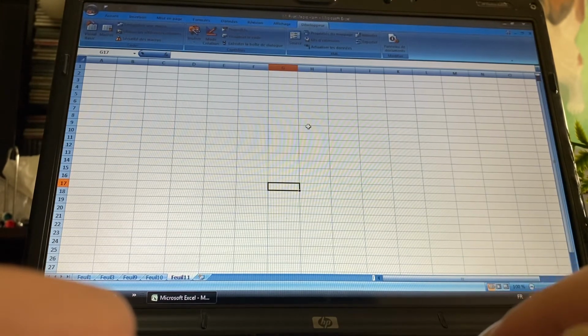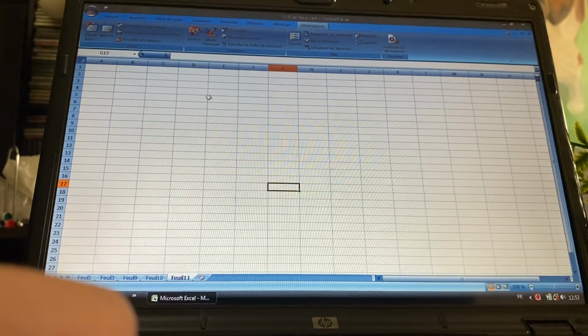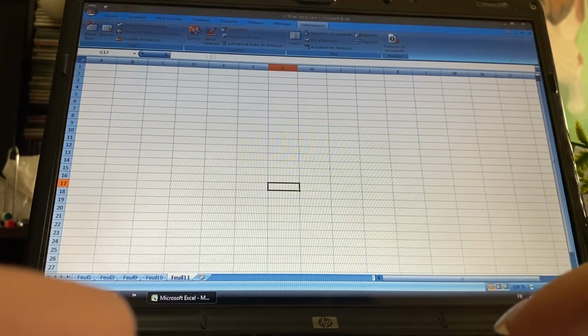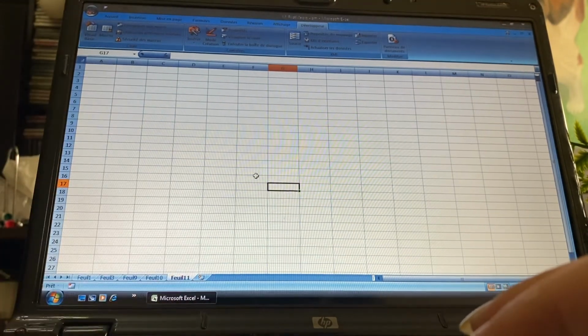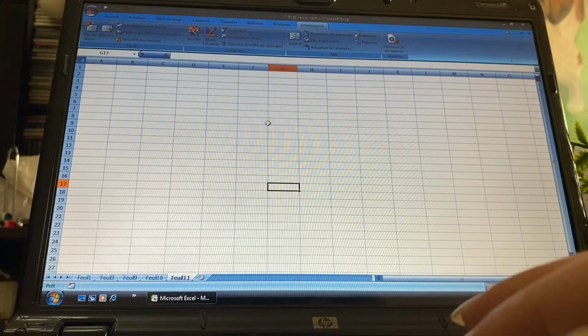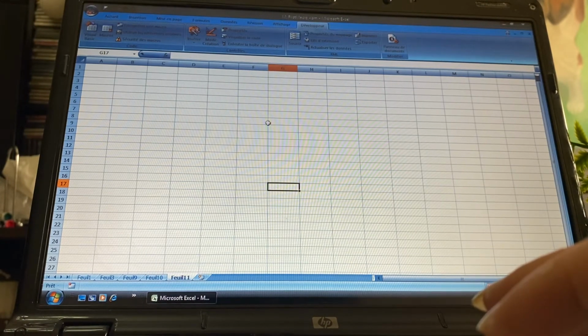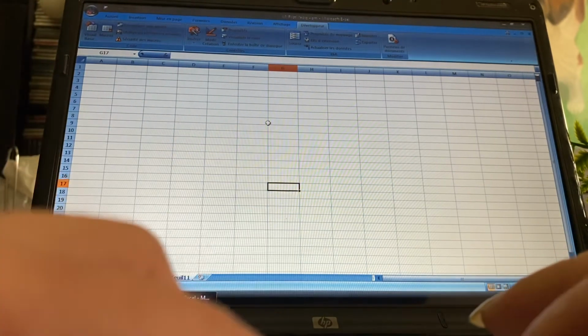Now, sometimes when you want to run the macro, the computer doesn't want to run it. It gives you a security alert. So just click on option and enable this content. I don't have it here because I don't have that security problem. You have it in page, let me see where they show it to you. It's in page 564, okay, in the book.